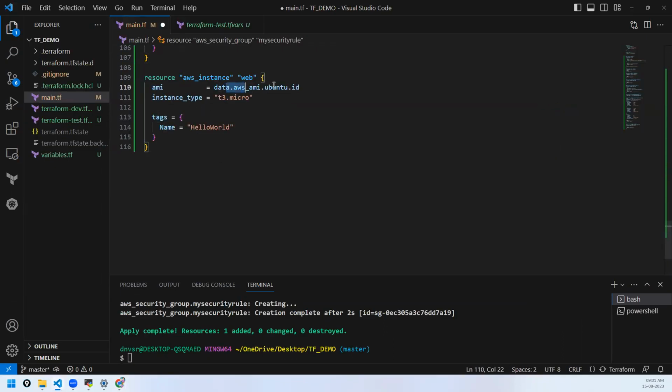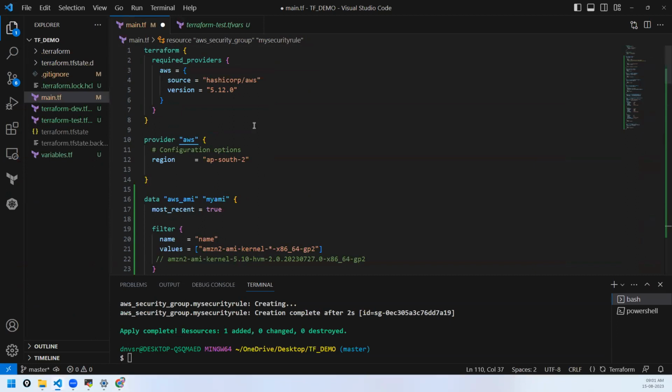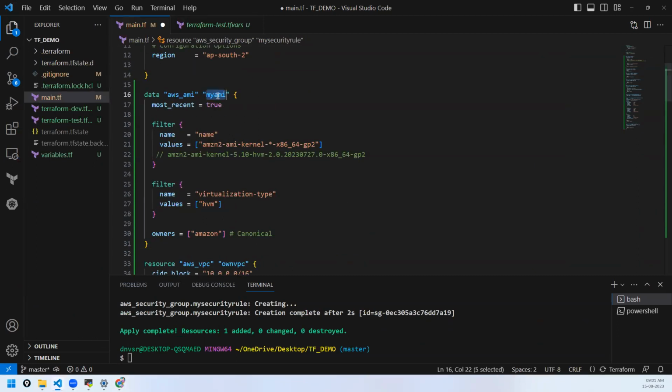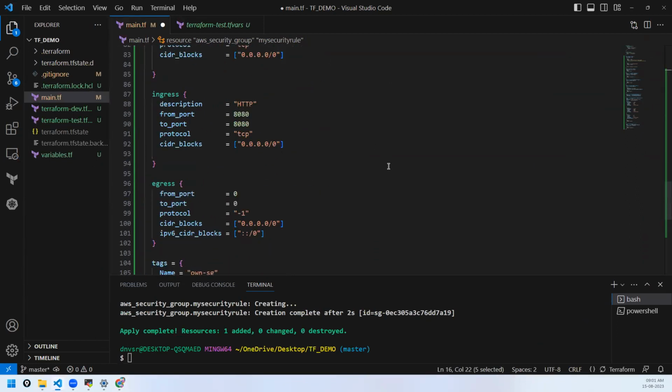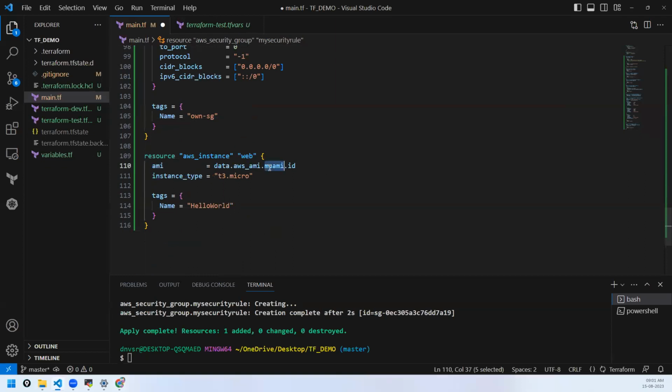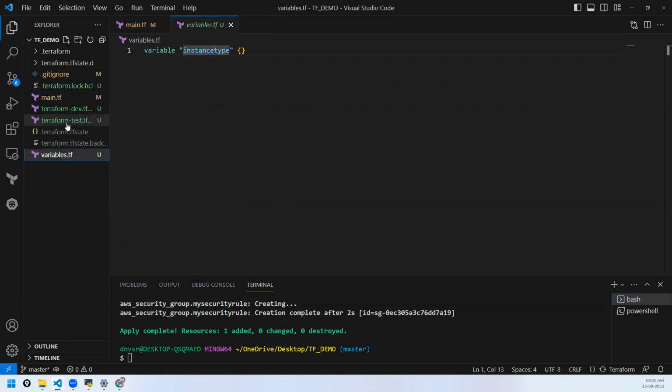Okay. So this is coming from my own AMI. So it is my AMI. You remember this, right? Yesterday we already created this data source to fetch the AMI. The name is my AMI. So I would like to use that. Okay. And then this should come from the variable, this variable definition, and this value I would like to use.